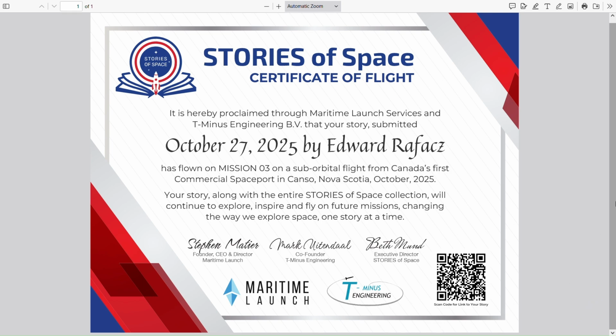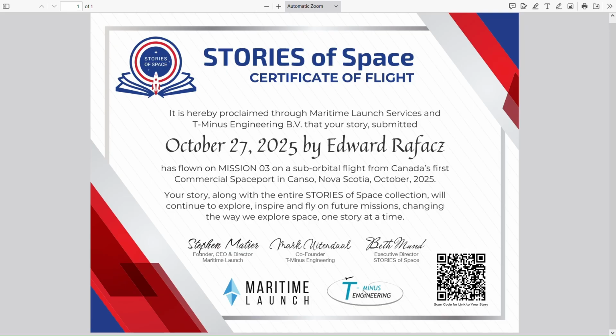And this is my certificate that tells it that it went into flight. Now, on October 27th is when I loaded it onto the rocket, and it went up into space later in November. And one of the great things down here is if you scan that with your computer, you can see the text that was actually sent into outer space, and it'll be identical to the book, except there is in the text, it says test flying. It's my first book in space, test flying the space shuttle.